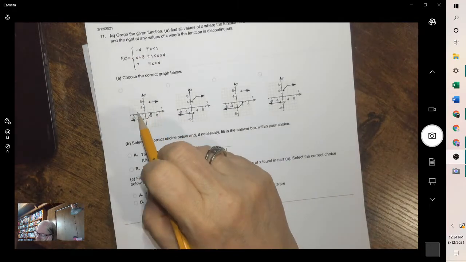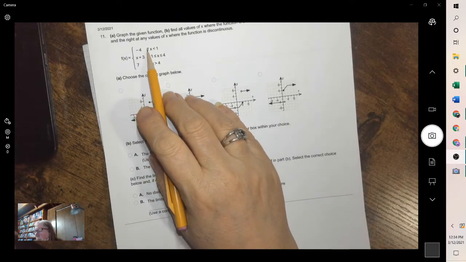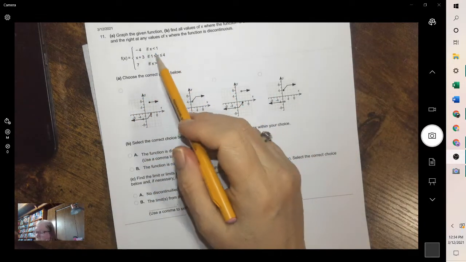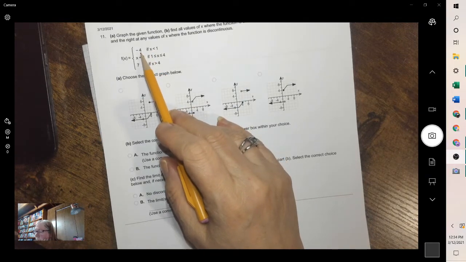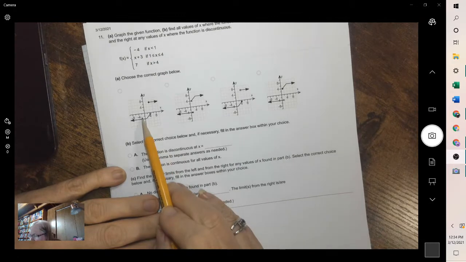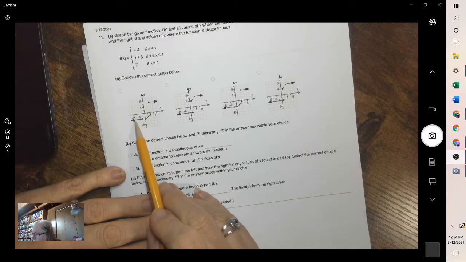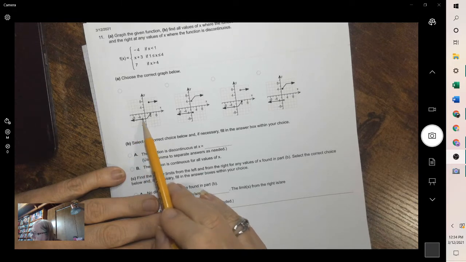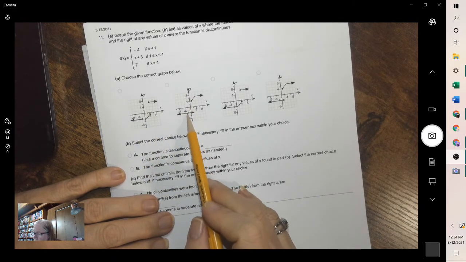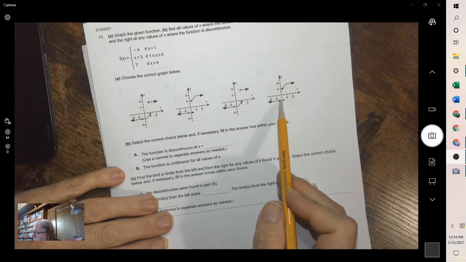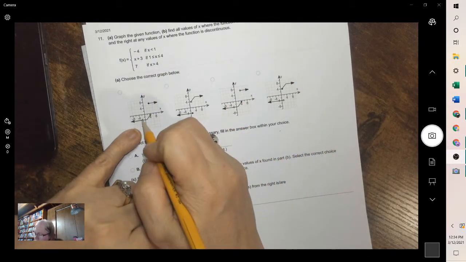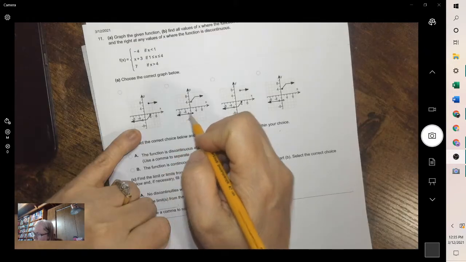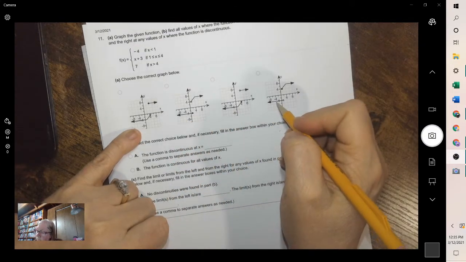Okay, this one we're graphing, and we're picking which graph. If x is less than 1, our value is always -4. So if we look here, -1 is here. It's always -4, so that one works. Looks like they all work. -4, yeah, they all work. So that doesn't help us because that's only starting here and over.